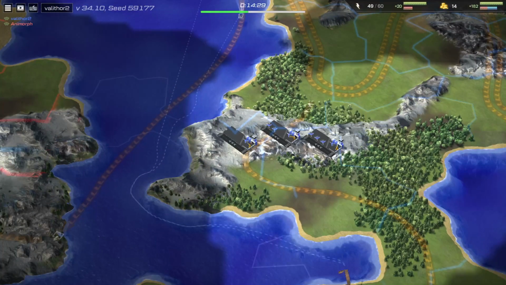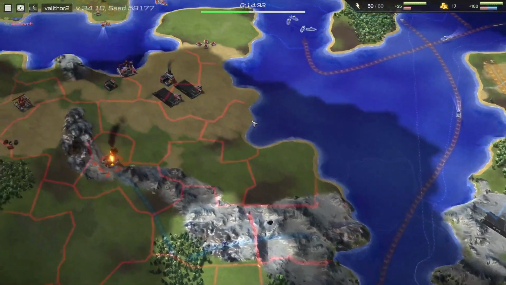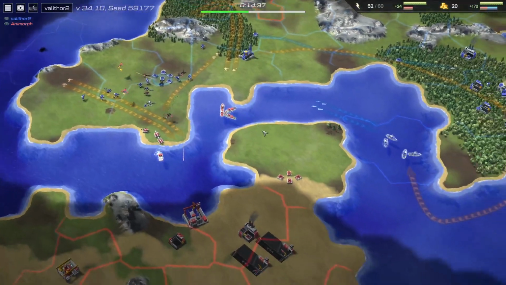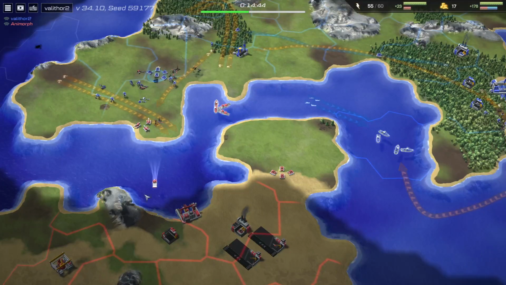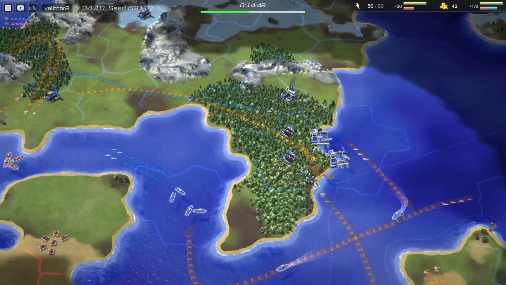He just needs to make sure he's got the energy to supply that attack, which he is preparing right now, as you saw then with the placement of that energy well. And when these have a sufficient amount, he is going to be able to overwhelm Animorph without Animorph realizing what's going to hit him soon. Valithor just needs to hold out on this island here and stop Animorph from invading, but also have the ability to invade later as well.